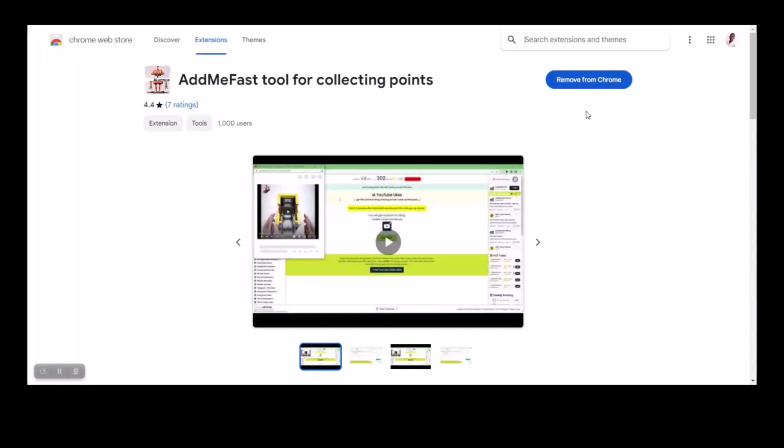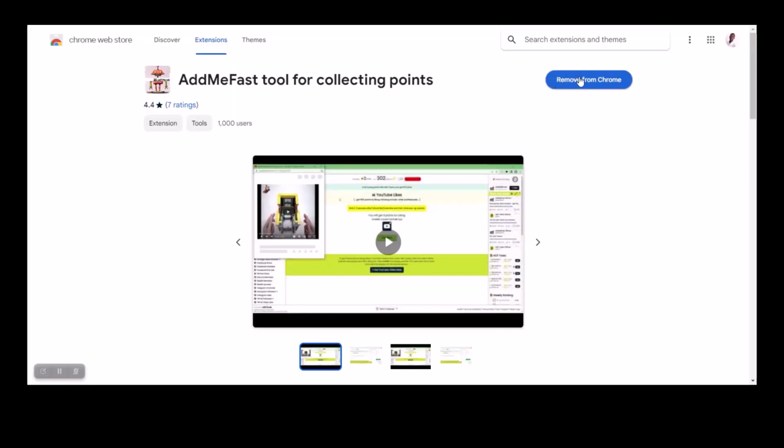If you look at the screen here, it says remove from Chrome. It means I've already installed the extension on my Chrome browser. For you, it will say add to Chrome. Just tap on it. If I click on remove, it will remove it from my Chrome browser.